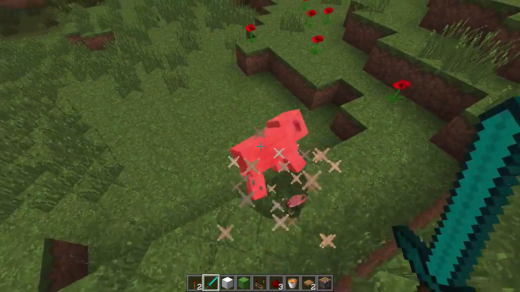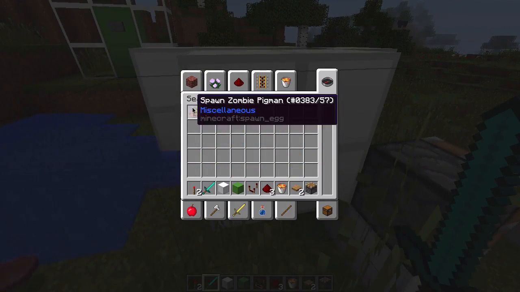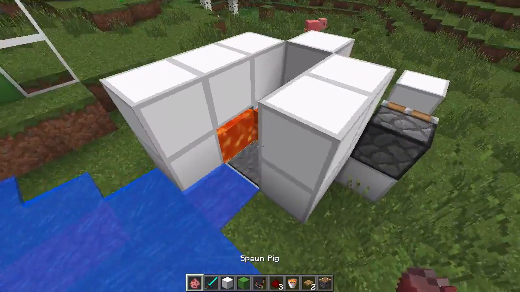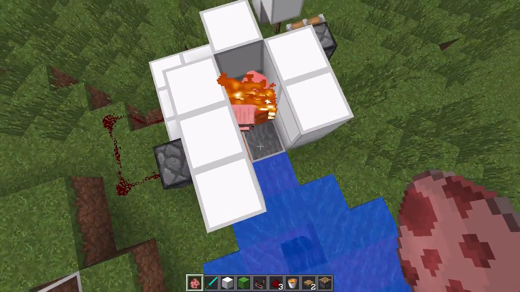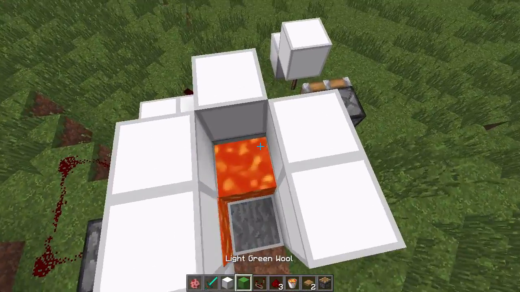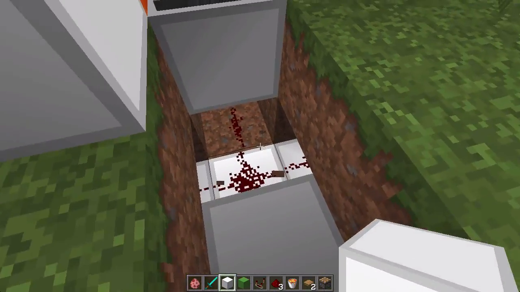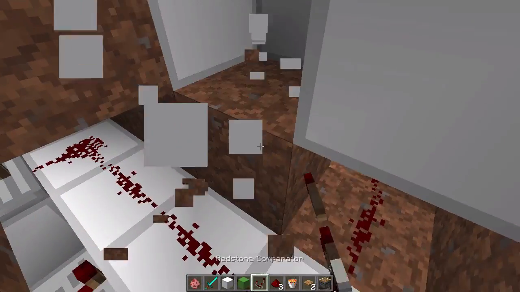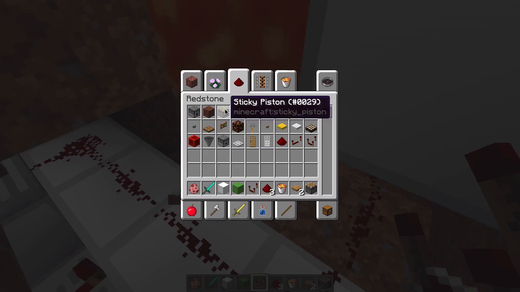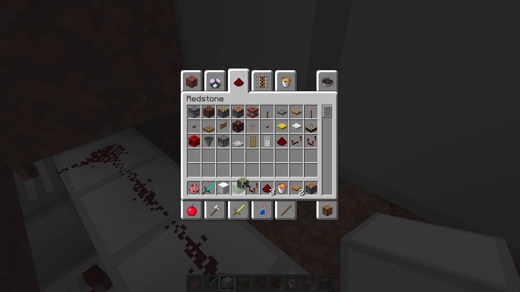Okay, you ready for this, guys? Let's grab a pig, put the pig in here, and let's see what happens. Oh no, that's really mean. Oh, that's really mean. But evil at the same time, I love it. I love it so much. That is amazing. Oh no, no. No, that was dangerous.